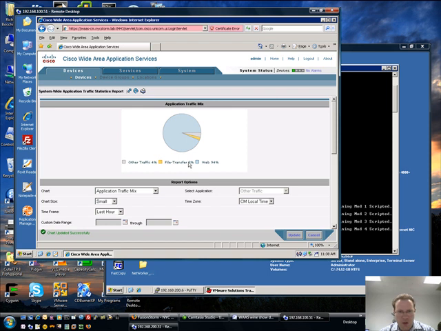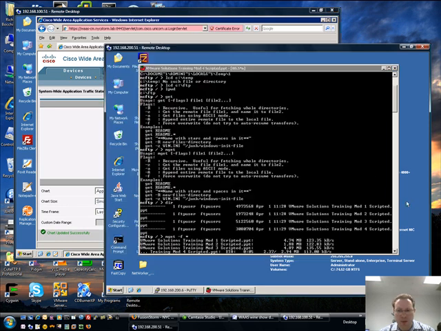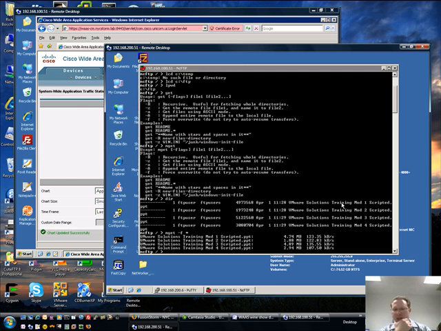And we can start to see that we're seeing the FTP traffic now. 3% of our traffic is FTP traffic, and as we run more of these transfers, we'll see more of that. Right now, remember, we have the interface shut, so we're not getting any of this. So we'll kind of leave this open so we can track it from the GUI. And the transfers are almost done, pretty consistent speeds.